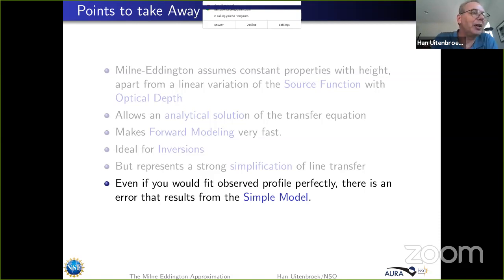It is an approximation in the sense that what you get is some kind of an average, although what exactly that means in terms of how it's averaged is not clear, but you can get some kind of average value of the line properties over the line formation height. It is not the value at one specific height. It is really over the line formation. You measure some kind of weighted average, how it is weighted is not clear, obviously.